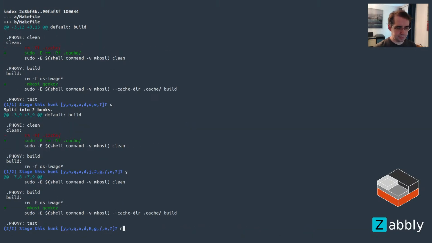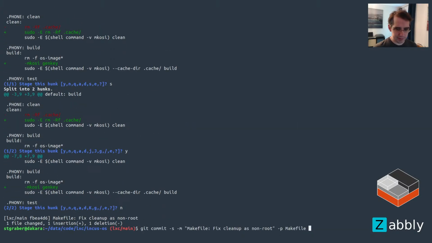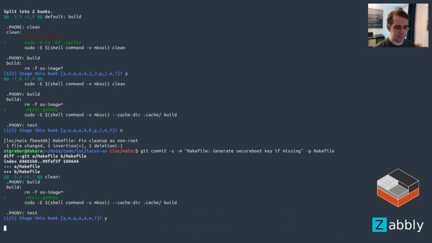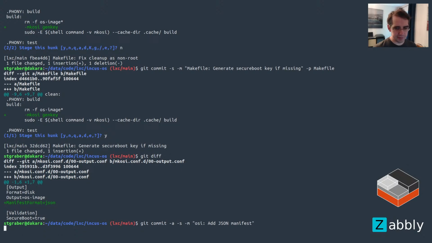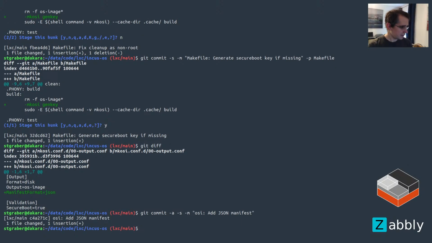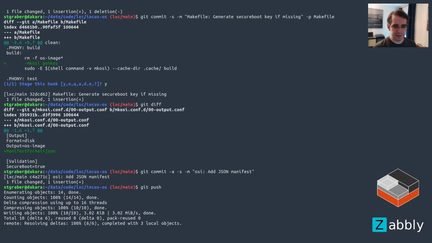So just do that one, and then makefile: generate secure boot keys if missing. It's just that, and then manifest. Okay, so just clean that up and just push it, it's fine. There we go.